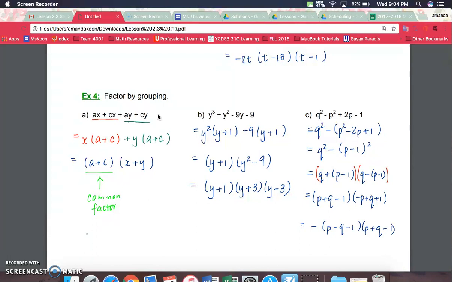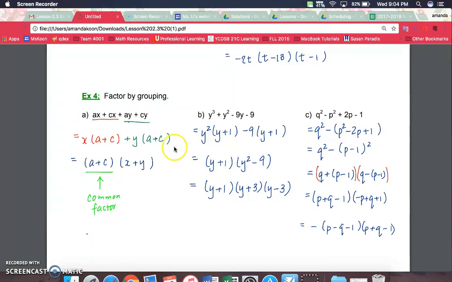So when we do grouping with 4 terms, I guess most of you will say, well, we can group the first 2 terms and the last 2 terms together and see what happens. If I group the first 2 terms together, cover this green part for now, a common factor for ax and cx is x, and the rest of the terms will be a plus c. Ignore the red part, focus on the green part. Your common factor is y, and you will have a plus c as the second factor.